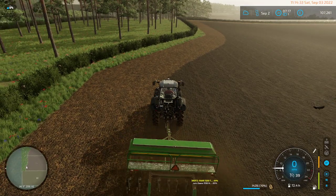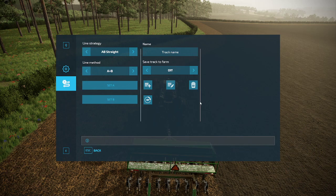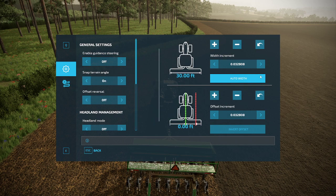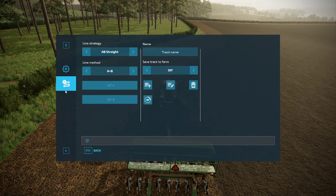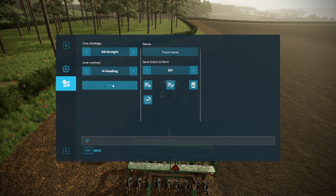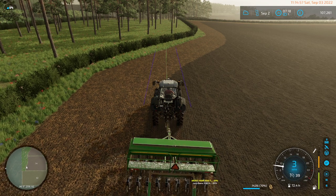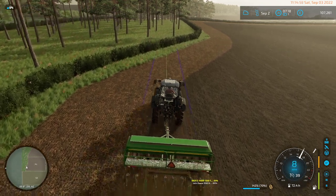Okay, we are heading 90 degrees. So, let's see, turn on GPS. Auto width, the seeder, 14.76 feet, I guess. Set heading 90. And we are set.